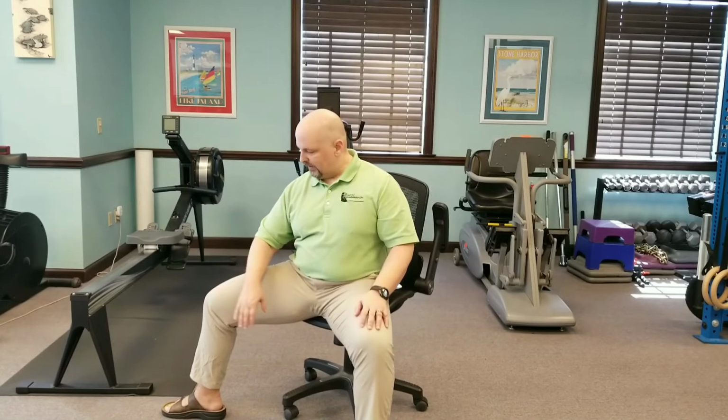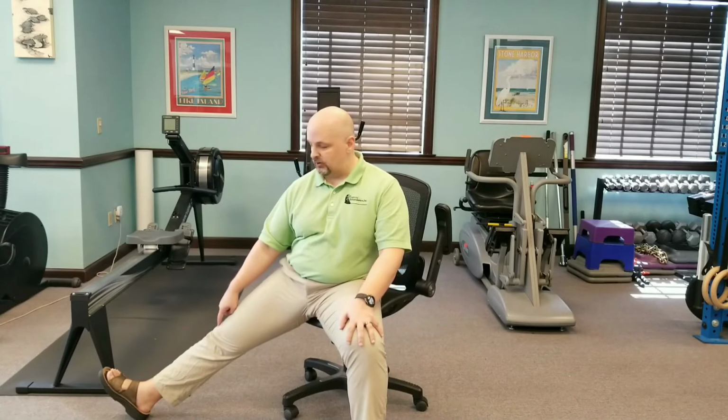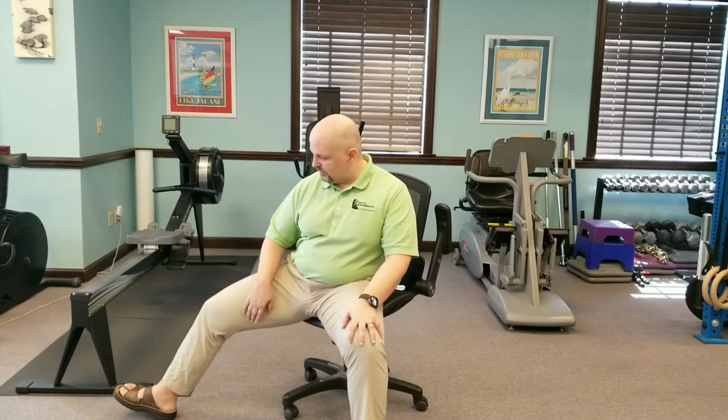Now, that's really the warm-up for the next stretch, because we're going to go back over here to where we just were, with this leg brought out to 90, and then instead of having it bent, we're going to straighten it. Now, if you have a lot of tightness in your medial inside hamstring here, or in the groin, or in a lot of people both, it might not want to really even go straight. So wherever it goes to, if it's bent a little bit like this and you're like, I feel that stretch a lot, that's where you're at. But try to straighten this leg out.